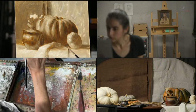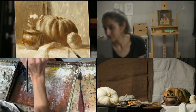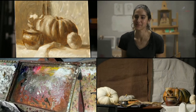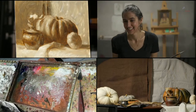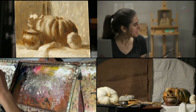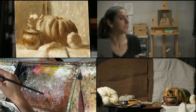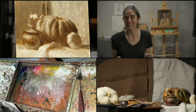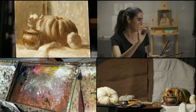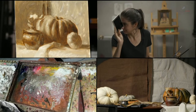Love seeing the paintings unfold. Erica, I like seeing how you do the little kettle. That was an interesting one for me to paint. That was a bit stressful for me. There was a point where I was working on the spout and I was like, that's not working. So when in doubt, scrub it out. Soften it, and then clarify the important pieces. It's not too defined in life, so.